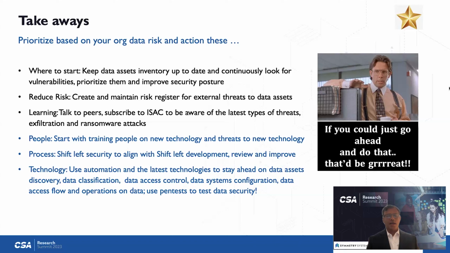And finally, on the technology side, have a strategy to completely get the visibility of all the changes, all the data assets, data access control, and flow and operations, either from internal or external, so that you could have complete visibility of the data. And finally, use the pen test to test not only applications, but also the data security.